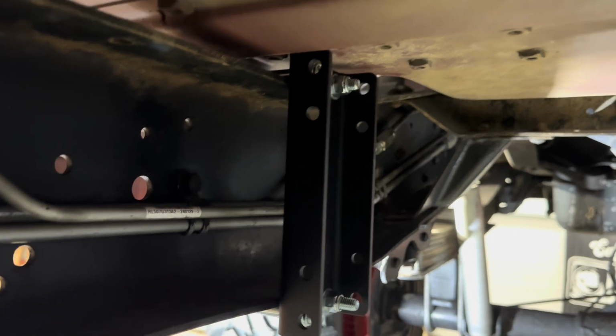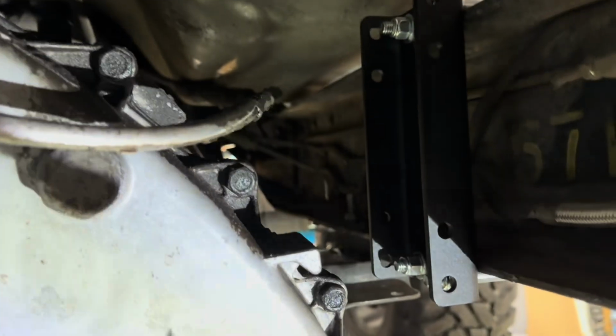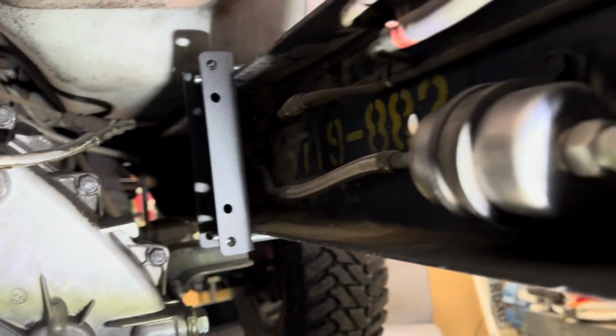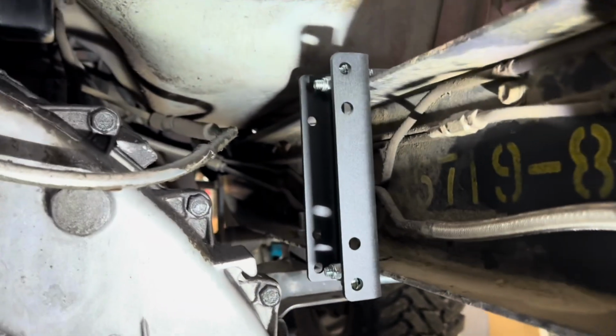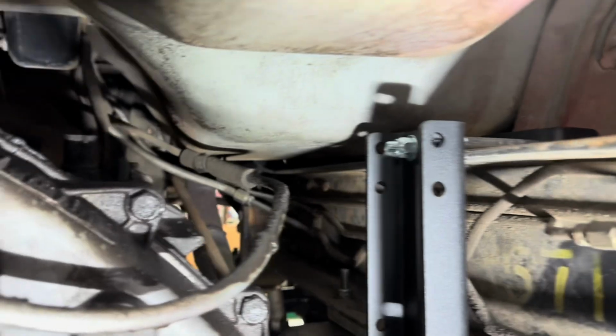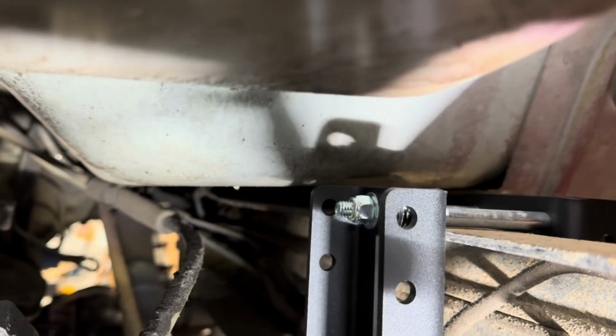So here you can see the inner frame bracket. You can see how we're well clear of everything. We're not touching the floor of the Suburban, although it's really close. And then here's the front one. Again, we have the fuel filter right here, so that'll be easy to access still. And then you see that inner frame bracket. Do note how I put it just behind that body hump where the front seats are mounted. That gives you a nice pocket for the amp step motor.